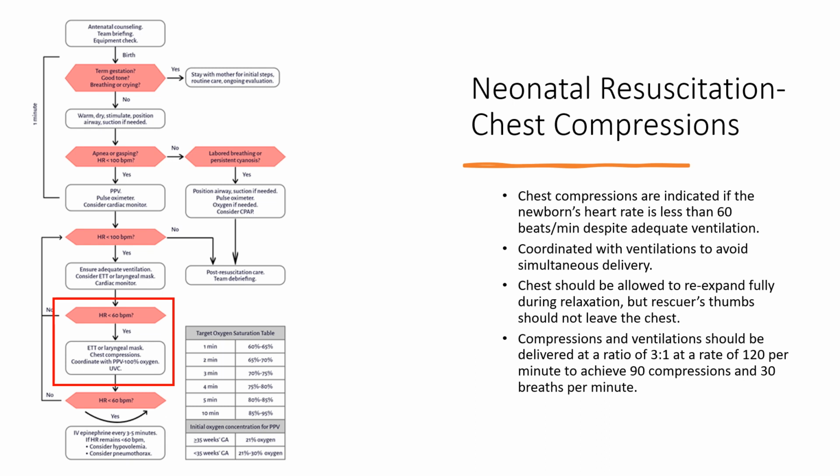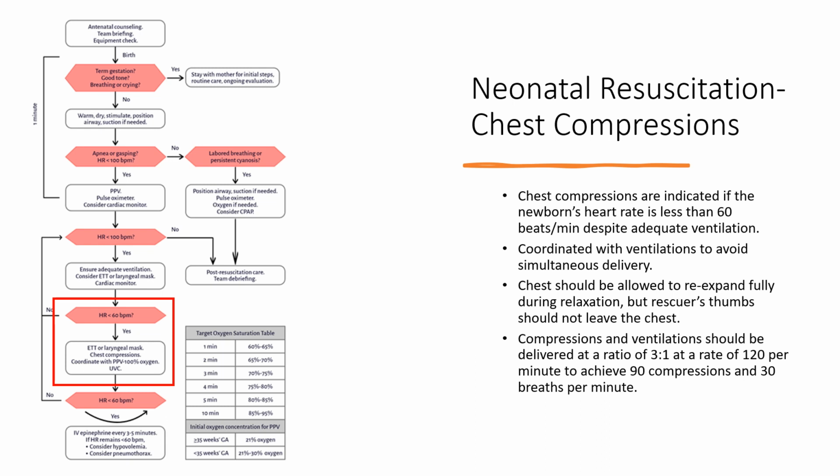And once again, the thumbs is probably the best way to do it. The two-finger on the chest is not fantastic. It doesn't do that great. Not a lot of studies one way or the other with this, but the goal is we're going to be delivering this at a rate of 3 to 1. So 3 compressions to 1 breath. This is the biggest difference between here and PALS. 3 to 1. 1 and 2 and 3 and breathe.